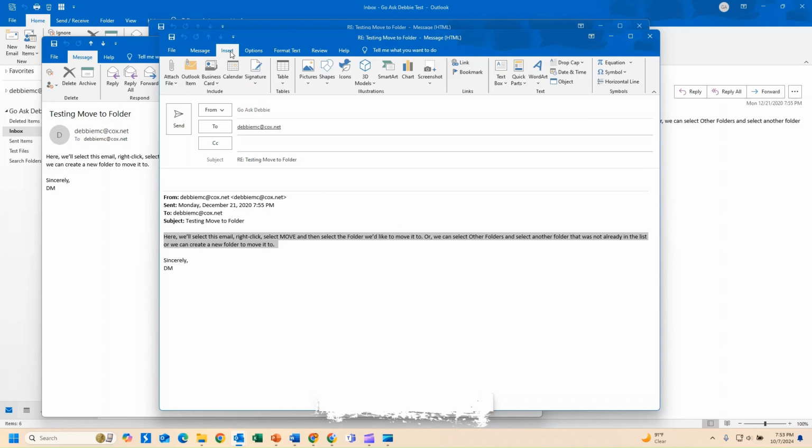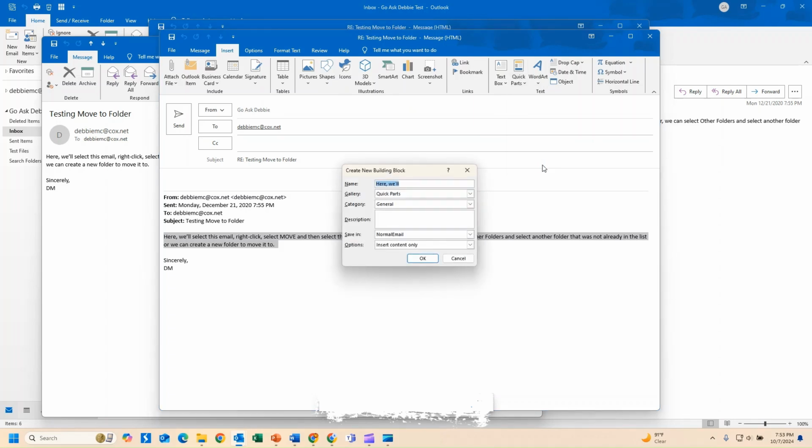go to the Insert tab, and on the far right-hand side of the ribbon, you'll see Quick Parts. Click on the drop-down, and you're going to choose Save Selection to the Gallery. There's a default gallery, but you can set up more. I'm not going to cover that right now, but just simply type in the name that you'd like to call this text so that you'll remember. I'm going to call this Legalize.